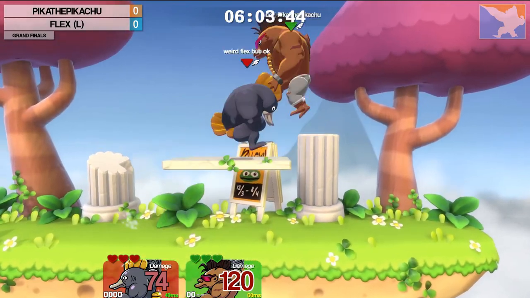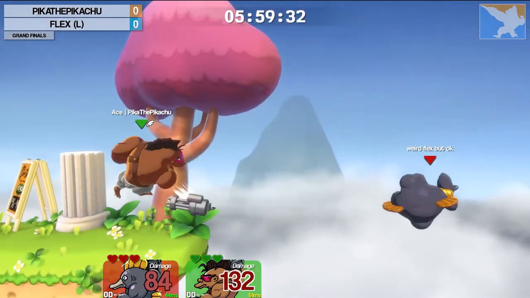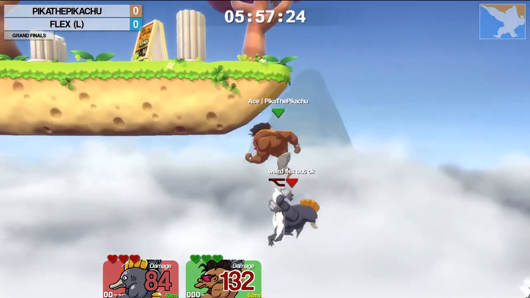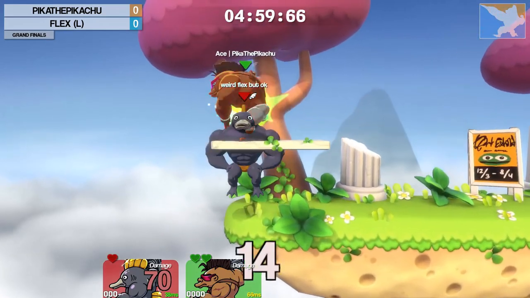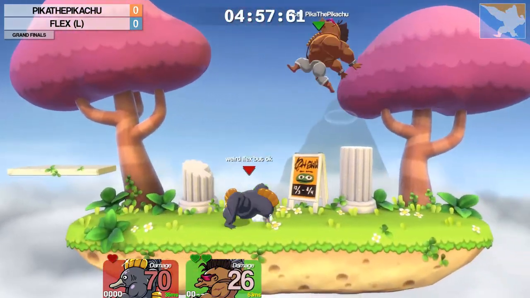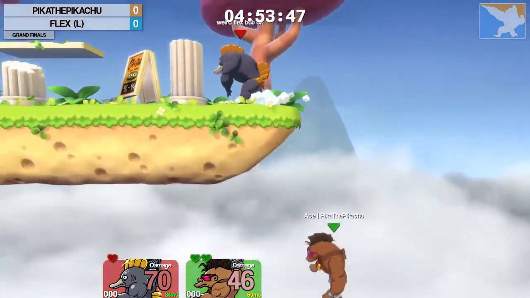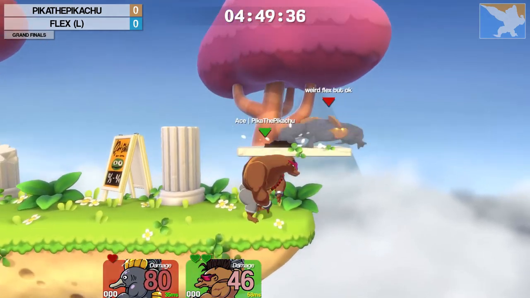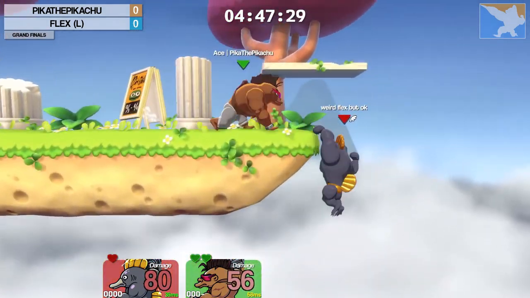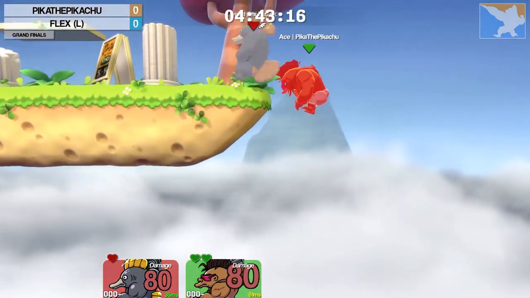Flex with the side B, very nearly getting something like that. But oh, Pika, you're insane. But I think that happened too fast for it to be the case. I think Pika just was a god in that moment. The best tech of all time. Jesus. I really hope this gets to game 5 because Winner's Finals was nuts. I hope we get a reset. Oh, you're right, game 10.